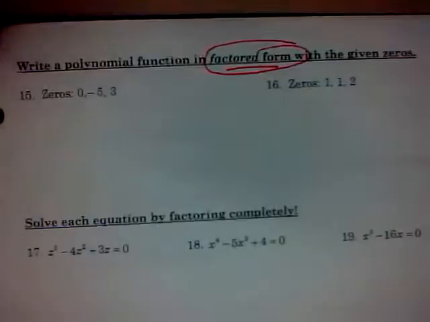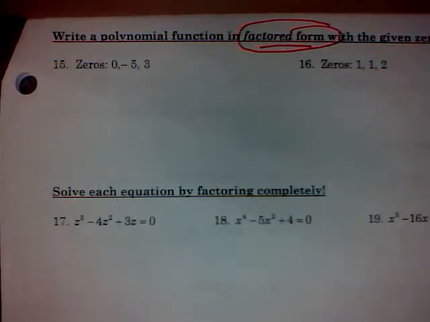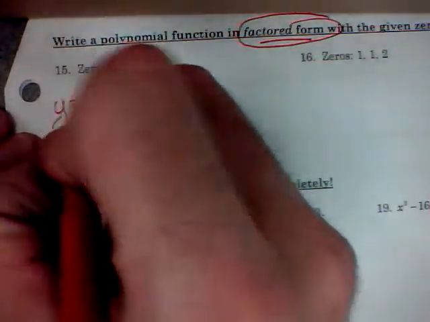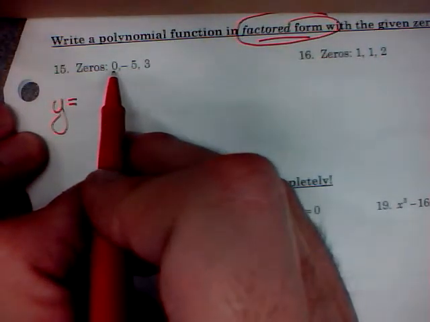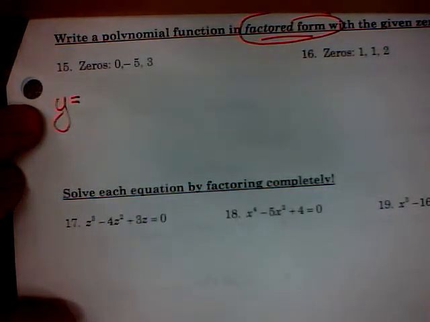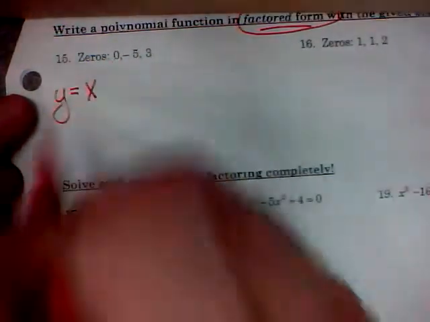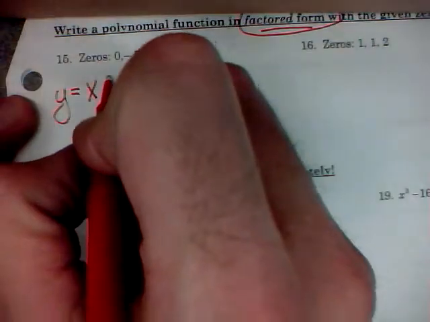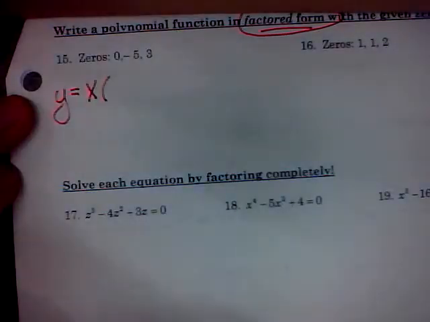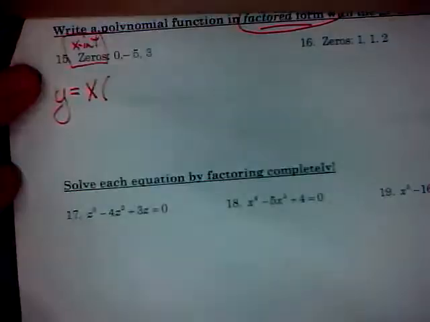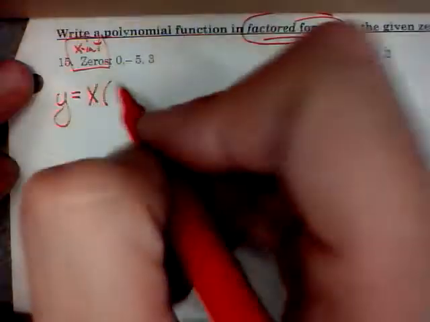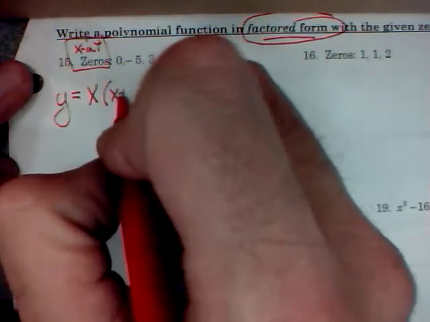Okay. So here, we're just working backwards. So we're going to have y equals, well, what would x need to be in order for you to plug in 0 and get 0? That would just be x. If you have a 0, it's just x. Times, if your 0 or your x-intercept, remember your 0 is your x-intercepts. That's what these are. Zeros are x-intercepts. Your factor here would have to be x plus 5.